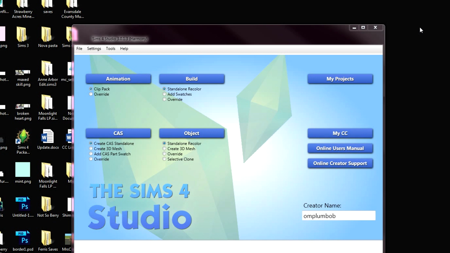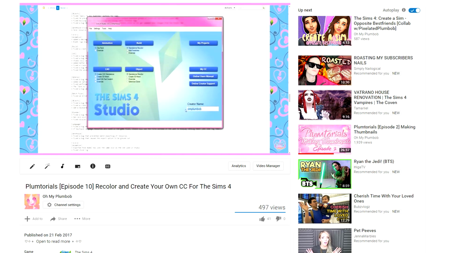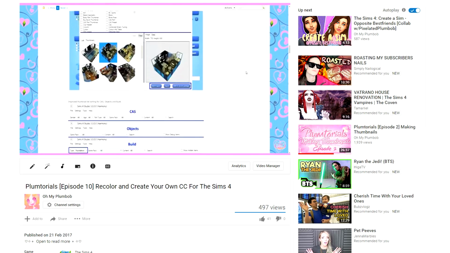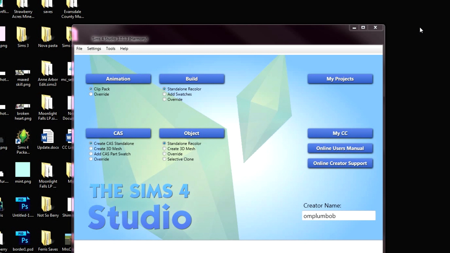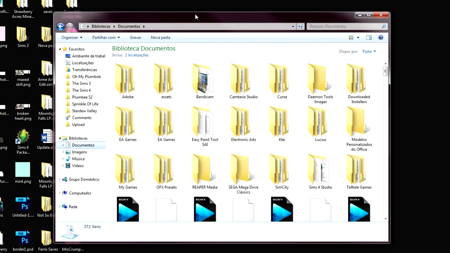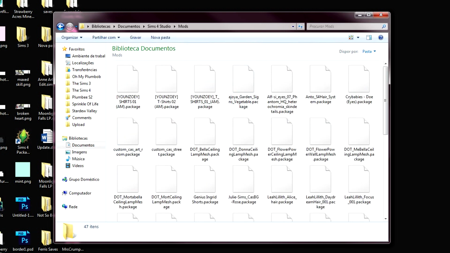To do this, you're going to need to use the Sims 4 Studio. I have made a video in the past showing you how to download the software and also how to recolor your own CC on this software. But today, I'm going to show you how you can alter a specific hairstyle and make it work. I'm going to close this for now because I need to go to the mods folder for this software. I'm doing this because the hair that I want to change isn't in the game, it is CC. So I'm going to go to my documents folder, Sims 4 Studio, mods, and pick up the hair that I want to alter and use on my toddler.